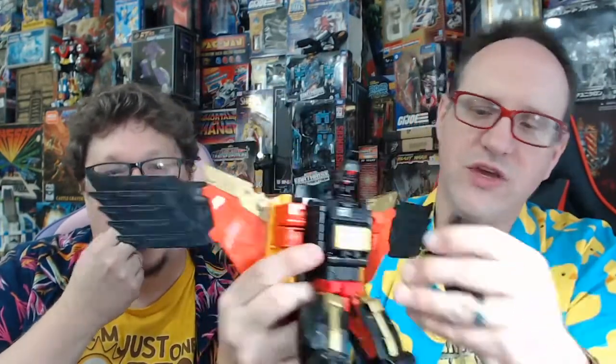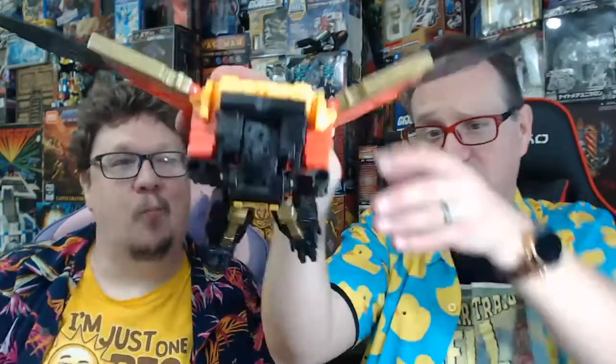I guess we can attach the weapons here. He's got these gun things, and he's got some holes in the side of his chest that you can use. And there's also these pegs, which we could use, but I kind of like having them posable. Which do you prefer, like this or like this? That side. Okay, so we can do that. If you stick out too far forward, it feels clunky and doesn't look as aerodynamic. We have options. So this is his bird mode. It's actually a pretty good bird mode.